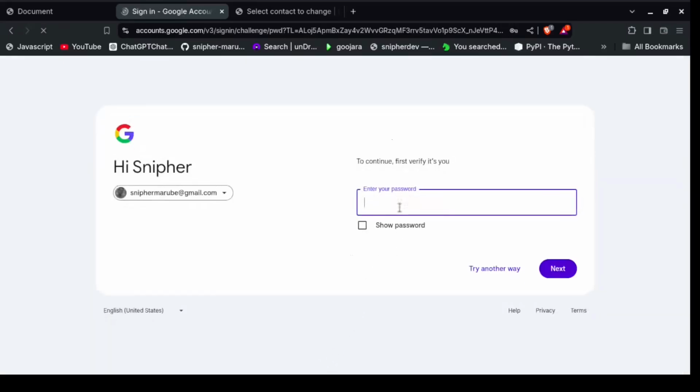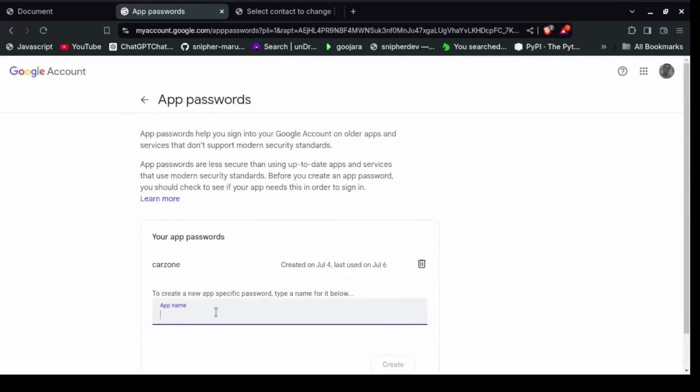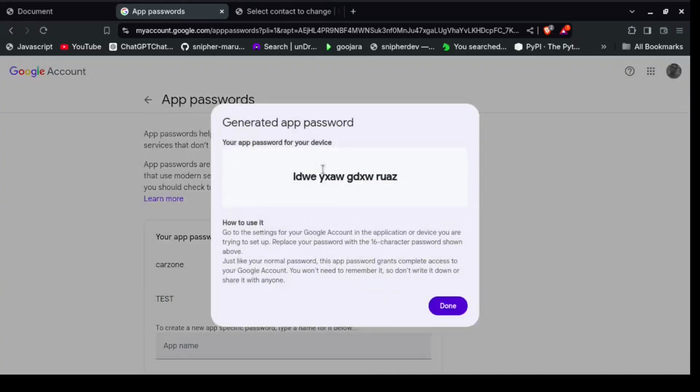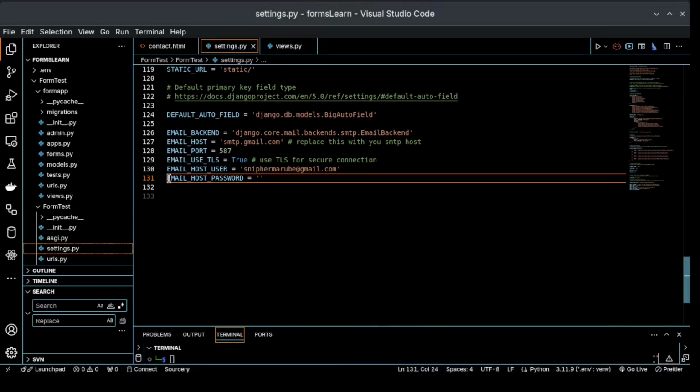Give it a second to generate the app password. It may ask for your password, so supply your password, and then the generated app password, copy it as it is, and then go back to your settings and insert it against email host password.